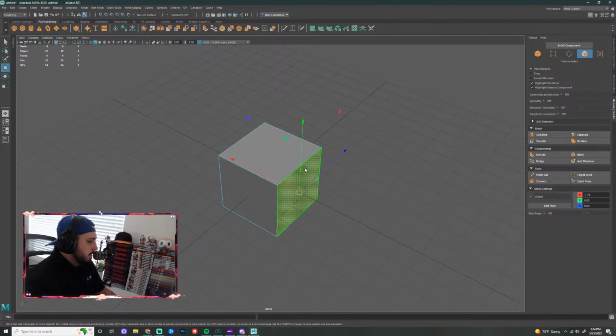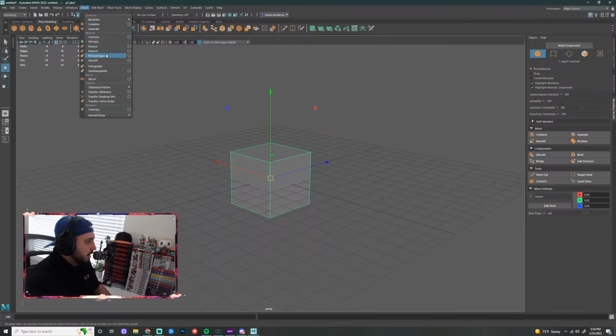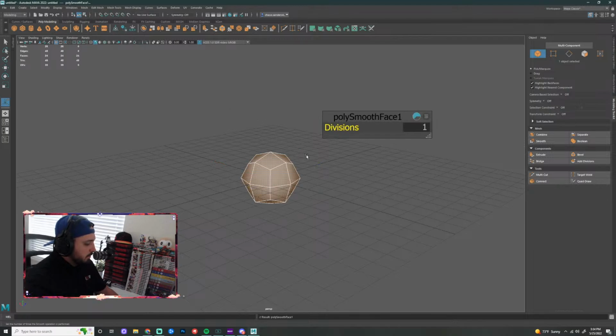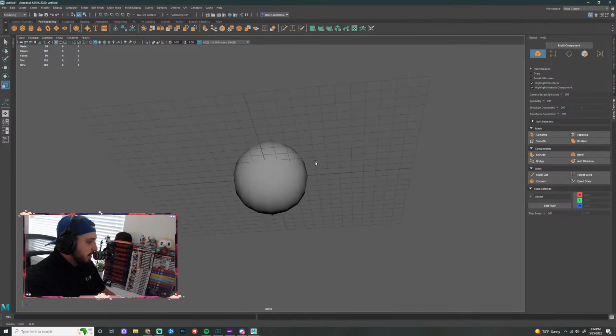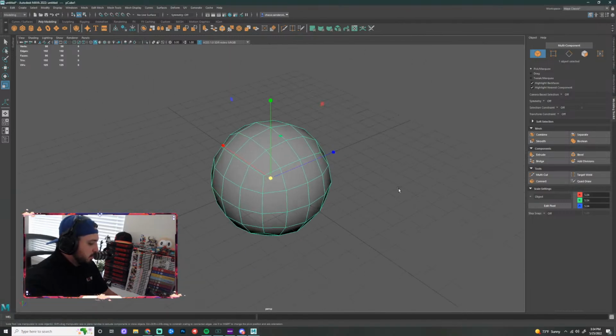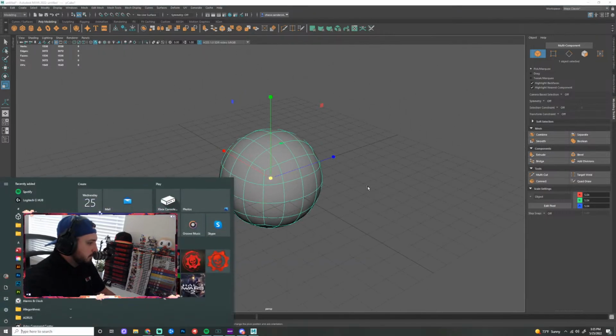These are your faces. The thing inside of Maya, and it's kind of a rule of thumb, is that you want to keep your object in quads. So if I drop in a cube and I want to get a sphere, there's a couple different ways I can do that. But just to show you kind of how objects work, if I have a cube and then I eventually want to have a sphere, you'll see that this sphere is not perfectly smooth yet. I mean, if we smooth one, we could get a more smooth object.